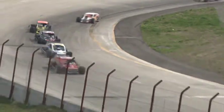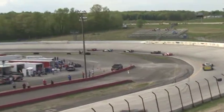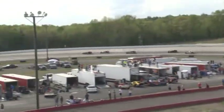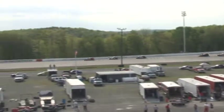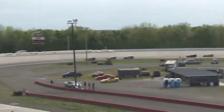Here comes Walco trying to get third. Oh, and Andy Walco drives it deep into turn number 3. Hanging Brian DeFebo up on the high side. Walco gets by. So does Shearer. So Brian DeFebo slides back to the 5th spot. Wilbur Hebing up to 6th, and he's got that car twitching. He's driving it for all it's worth as he goes down the backstretch, trying to force his way back up through the field.